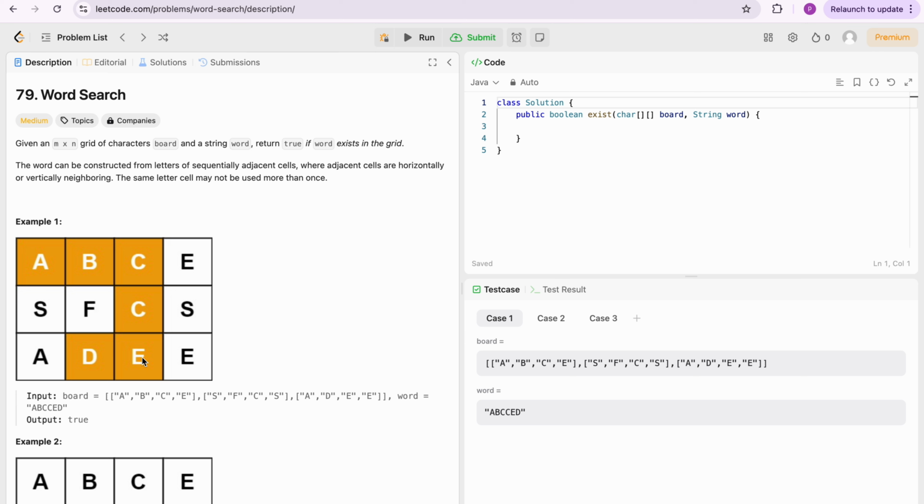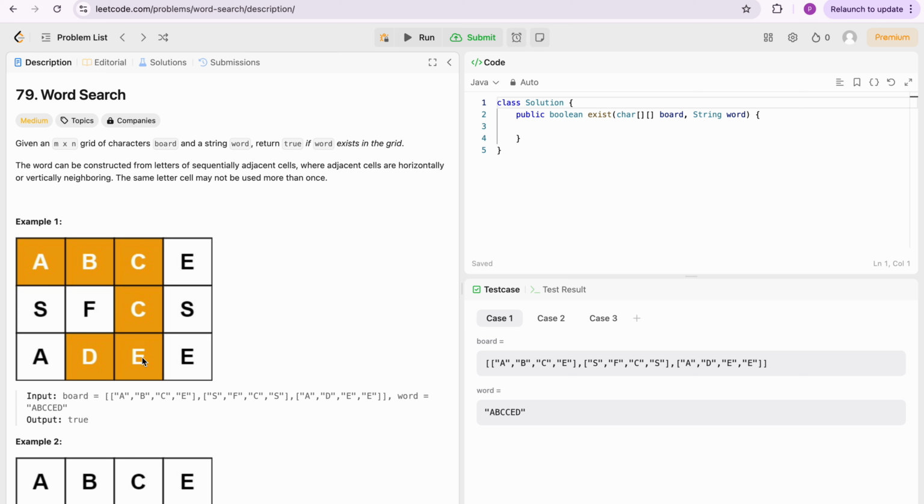DFS allows you to explore all potential paths starting from a cell in all four directions: up, down, left, right. It follows a path deeply, character by character, before backtracking to try other paths, ensuring no possibilities are overlooked. So DFS pairs naturally with backtracking.